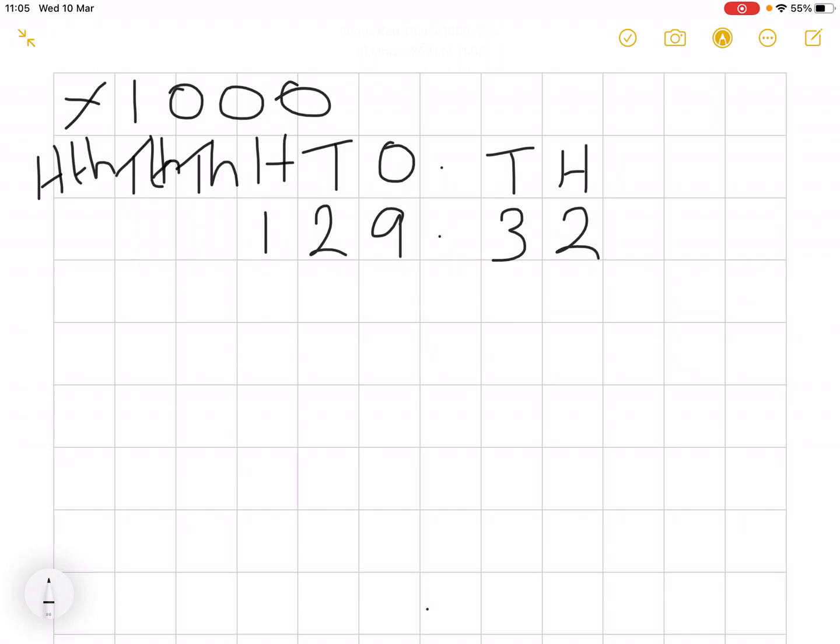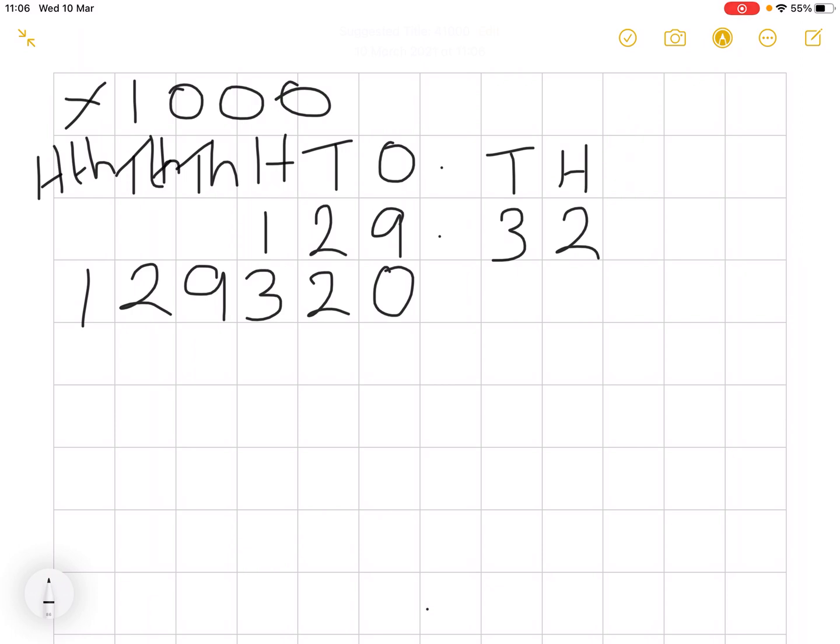So remember, we're moving 3 places to the left. So I'm going to start with my 2, which is under the hundreds column, and I'm going to move that 3 places along, which goes under the tens column. I'm then going to move my 3 places along, which goes under the hundreds column. I'm then going to move my 9 3 places along, that goes under the thousands column. I'm going to move my 2 that's in the tens column, 3 places along to the tens of thousands column. And last of all, I'm going to move my 1 that's in the hundreds column, 3 places along to the hundred thousands column. I'm also going to add a 0 into the ones column as a placeholder.